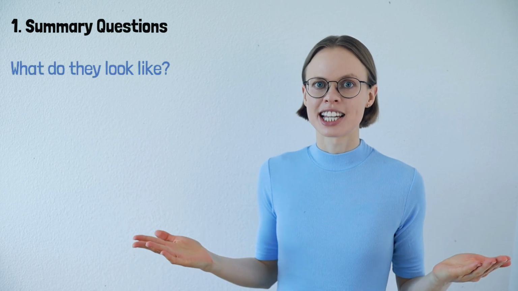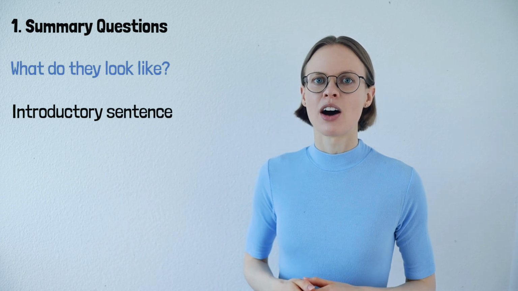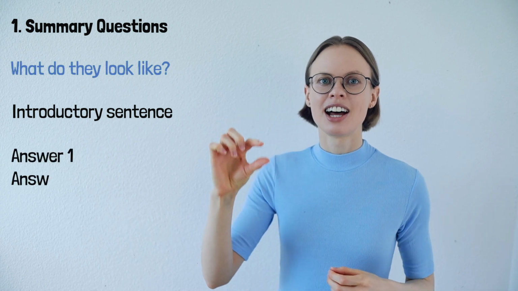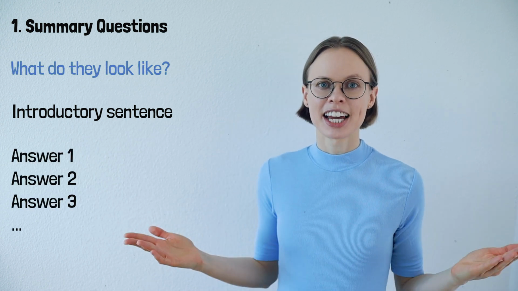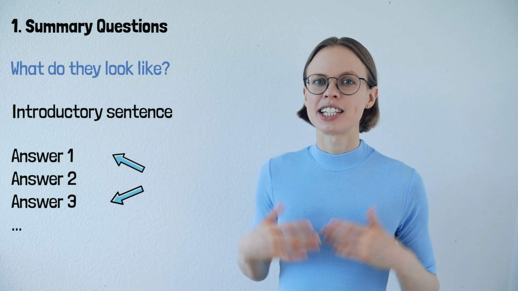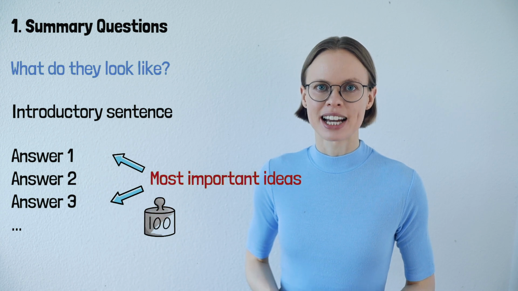Let's get started. Let's start with summary questions. What do they look like? First, you get an introductory sentence for a summary of the passage. After that, you get several answer choices. And then you are asked to pick the answer choices that express the most important ideas of the passage.